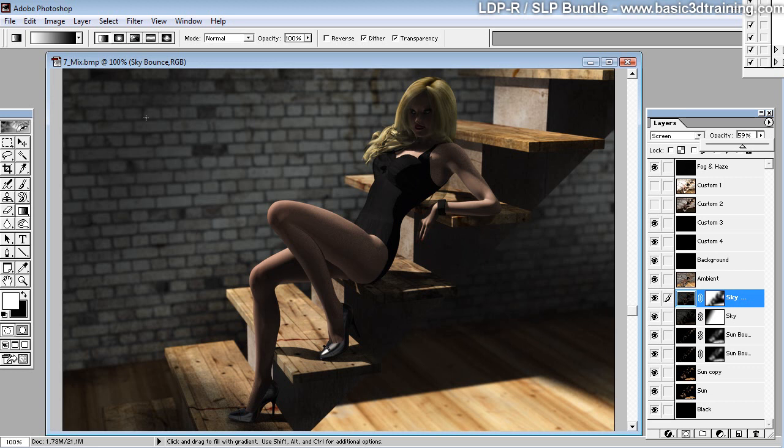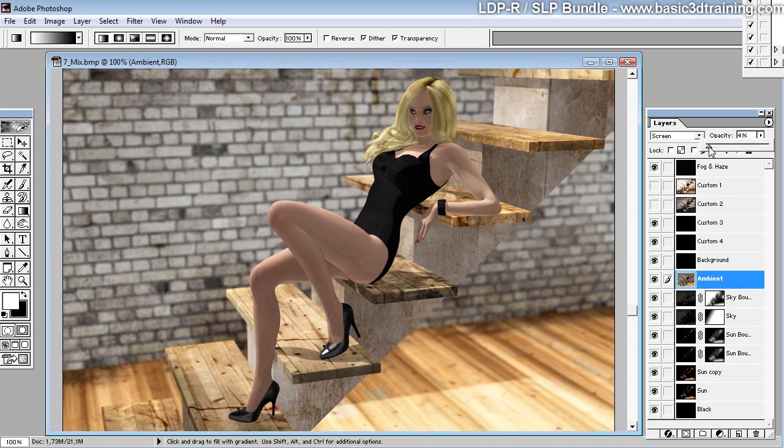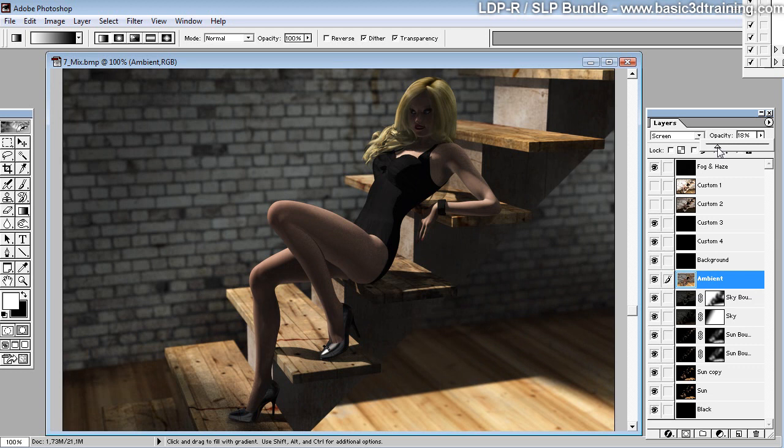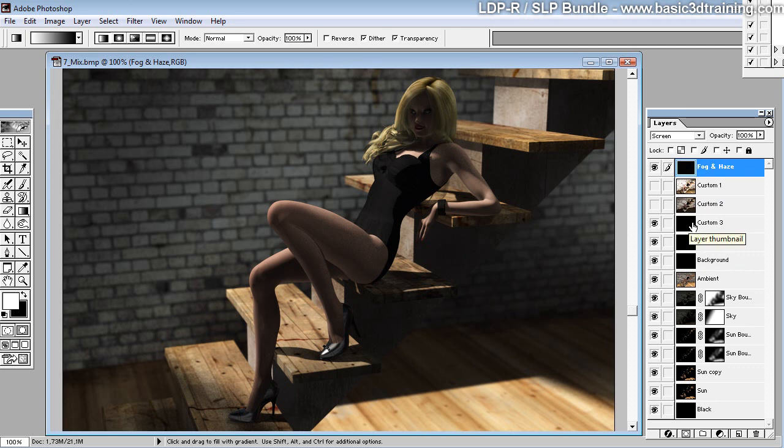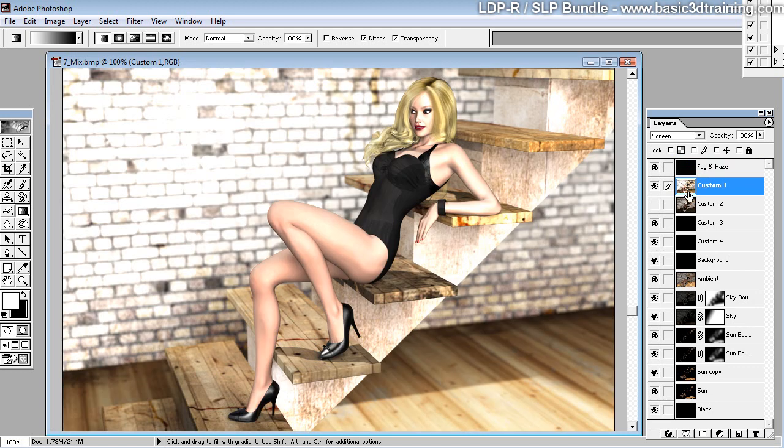We can actually add more wiping effects and tone down a little bit later on. We got the ambient, that's the overall light here, you see. We can just tone it down a little bit. Just fill in the blanks, I don't want it to be completely dark. And we have no background here, obviously. We got no fog and haze. That's mostly for outdoor scenes, but it will also work indoors if you have a long enough set and you have strong fog. It will obviously be visible indoors. Okay, so we got a custom one. That's really dominating light here.